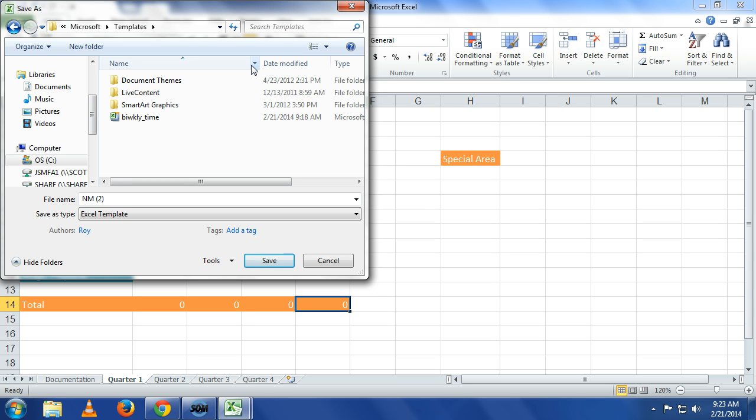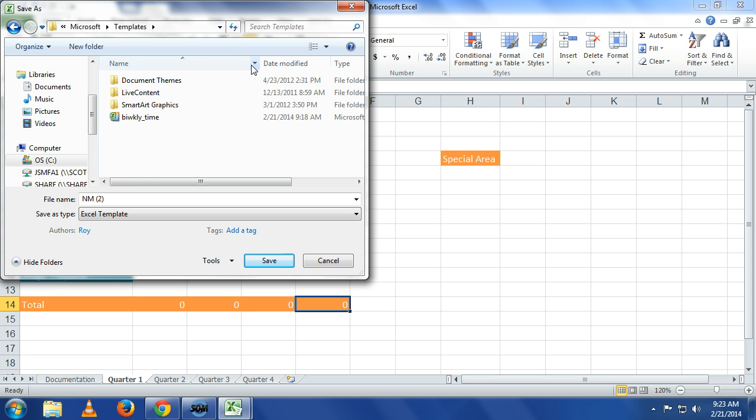You see it says Microsoft templates. Yours might look a little different. Does yours say Microsoft templates? That is a folder that Excel checks for templates. It says this is where templates are usually stored, so it makes it available to you, and I'll show you where. But you can store them anywhere. You can share them, whatever it is.